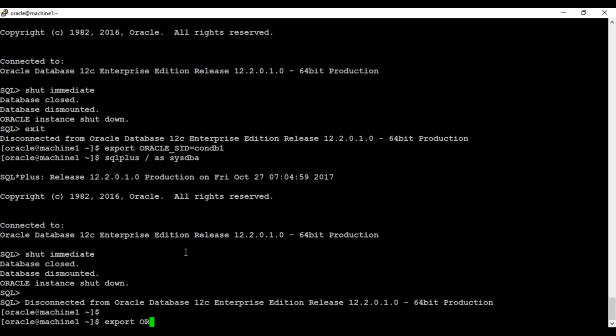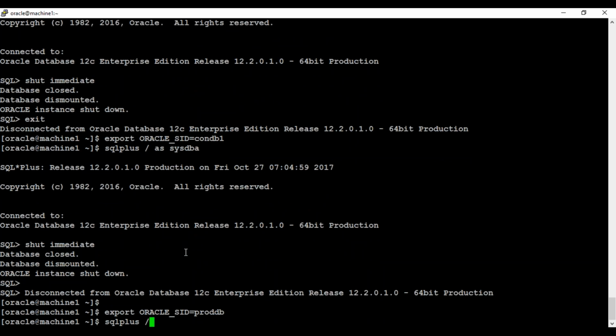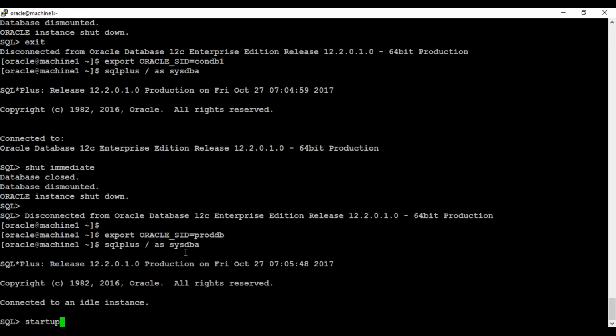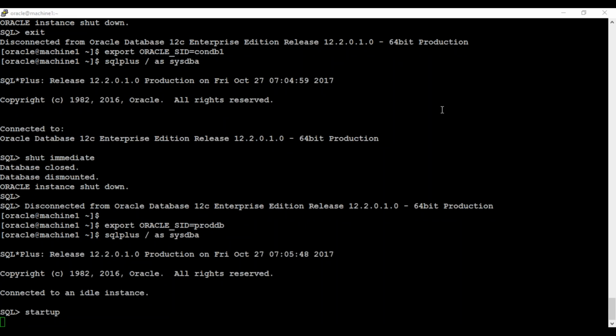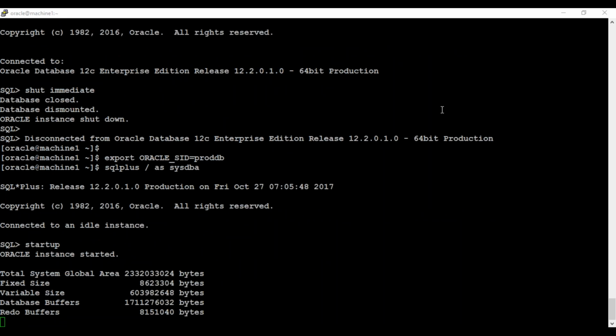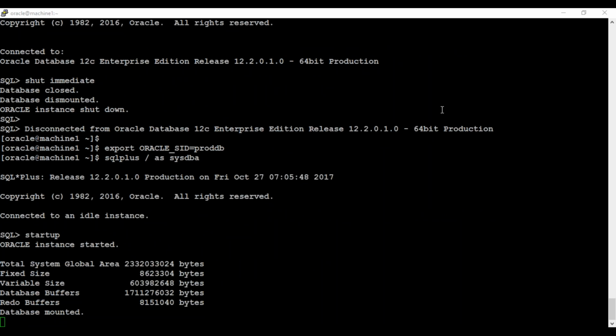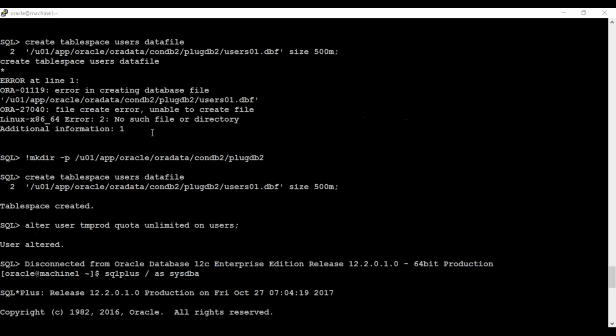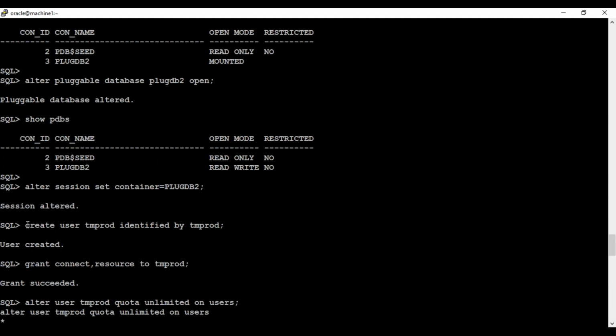So I'm connecting to our regular database. So again, I'm creating the same user if it is not there.